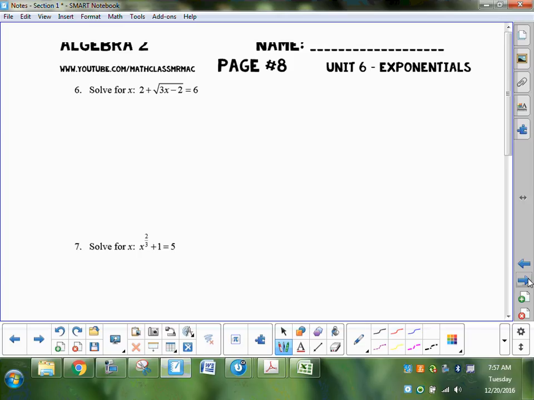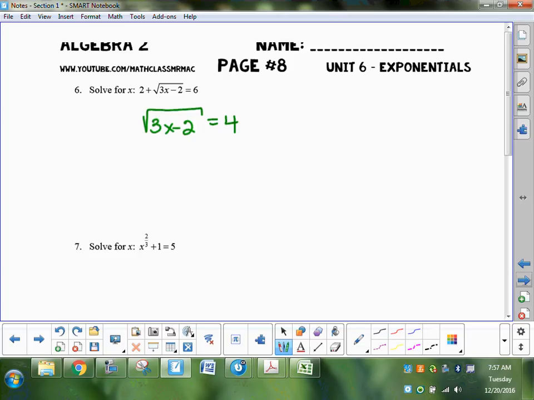Taking a look at what's here. Now, some of these are easier than others, but you'll see why we square both sides. Take a look at number 6. Looking at 6, Jonathan, what's your first step going to be? So I've got the square root of 3x minus 2 is going to be equal to 4. From here, now, let's keep this in mind. I'm going to rewrite this out now as a fractional exponent.